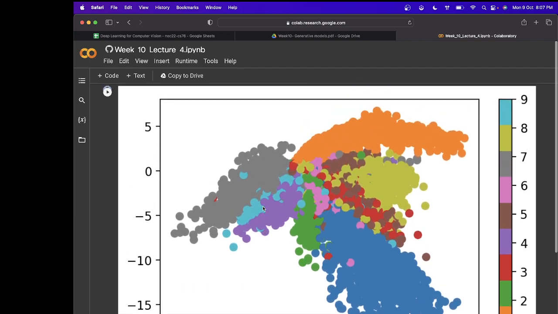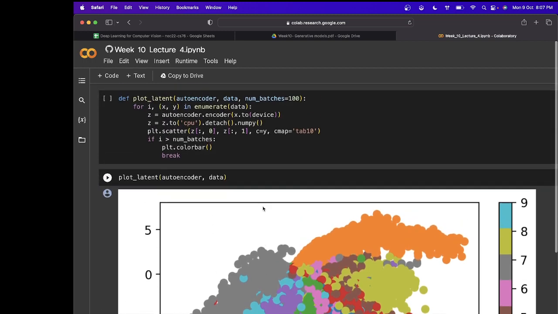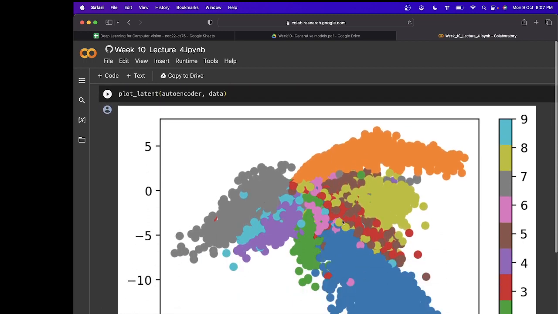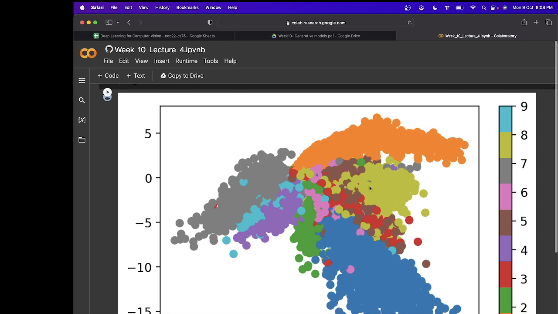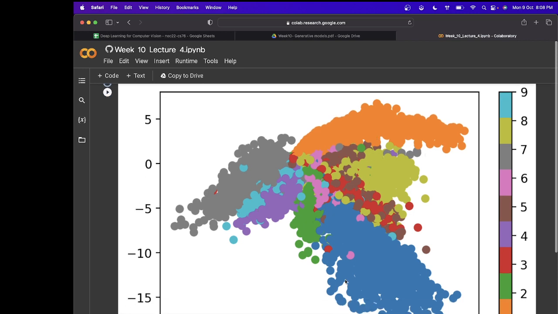So in that way, it has automatically been able to learn the information with respect to the classes also, right? So the Z that it learned through this entire autoencoder training already comprises all of this information. The class information has already gone into it, and it has been able to generate clusters.